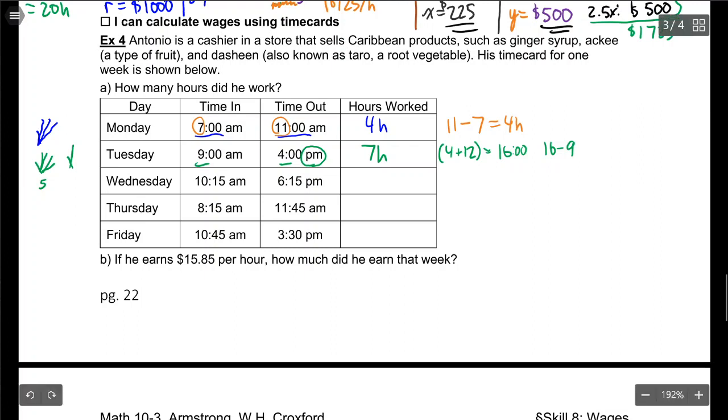This next one, it's quarter hours, except they're both quarter hours. This 15 minutes and this 15 minutes, you're starting on a quarter hour, you're ending on a quarter hour, so the minutes actually don't matter at all. You can completely ignore the minutes because they're the exact same. And again, if you're counting up your fingers, I'm bringing out a space down here, but I'll do it over here. So 11 to noon, 1, 2, 3, that's 5 on the first hand, 4, 5, 6 gives you 8 hours if you count up on your fingers.